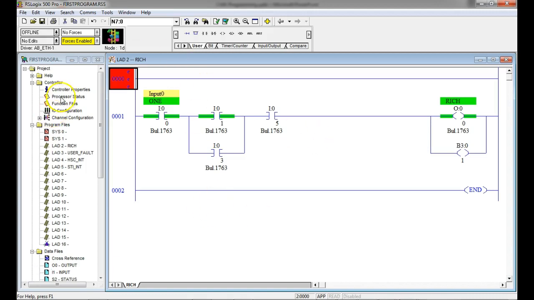So this is the controller. We can't give access to that. We do use IO configuration for modular PLCs, or if we have a hybrid PLC that we put another input-output module on, right? That makes sense. Then this is where we get into our program files. This PLC has the number of program files built into it.